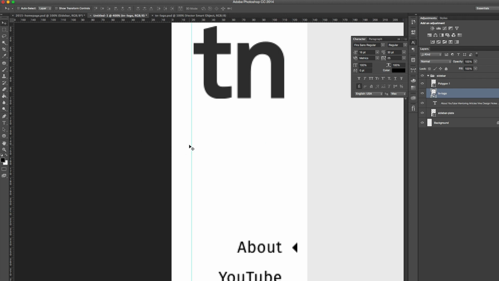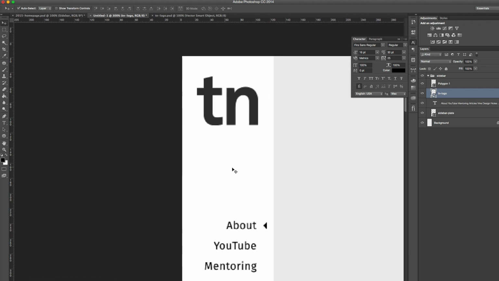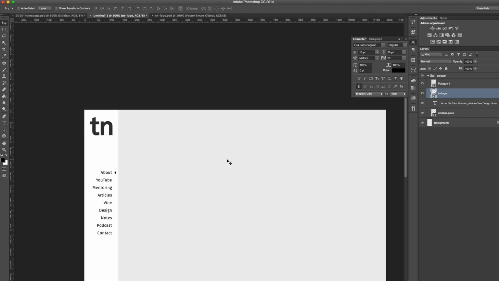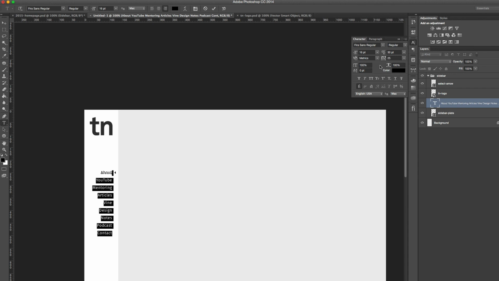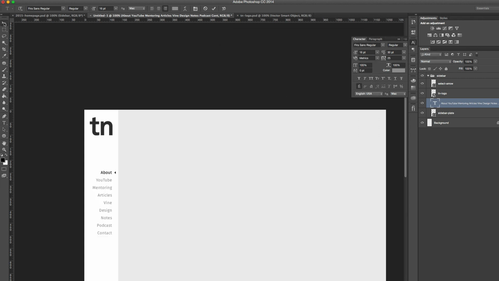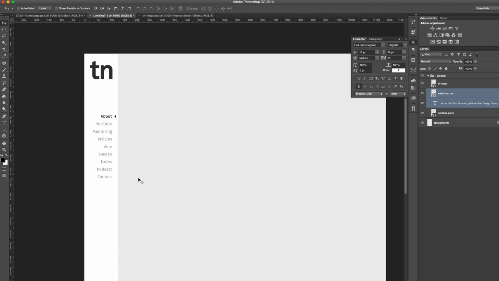All right, let's get rid of these guides. All right. 1, 2, 3, 4. 3 down from the top. And then for the navigation here, what's a polygon? Oh, that's the arrow. I'll call it the select arrow. And then also I want to go in here and make sure this color of this text is black. I want to change the color for all of the sections that are not currently active. So I'll just change the color to 999 so you can see where you currently are. And if the select arrow is next to that word in the navigation, then it can be fully opaque, fully black lettering.